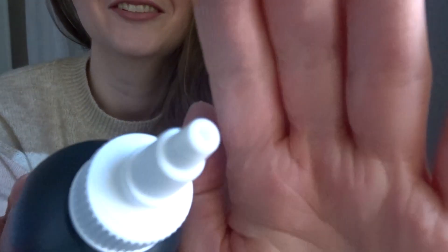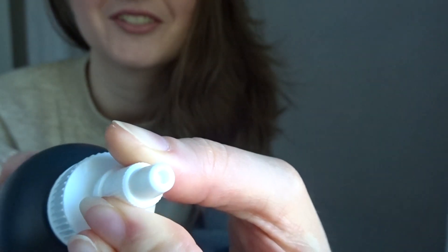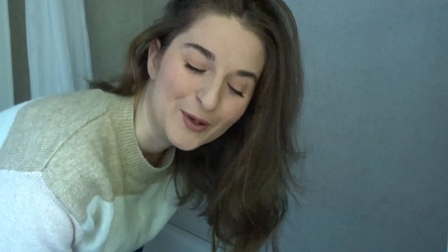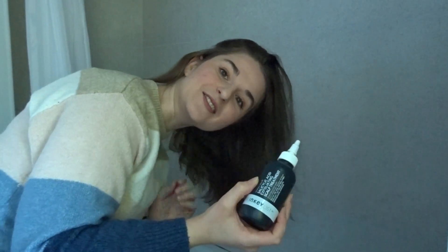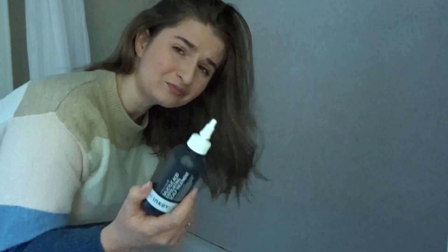Such a dumb dumb — I can't believe I got so confused by that. So you have your pointed applicator. First time I used it I used way too much and didn't wash it out enough, so definitely bear that in mind. Don't go overboard with it and make sure you properly wash it out of your hair, otherwise you'll have a bit of a residue — minimal use and plenty of washing.